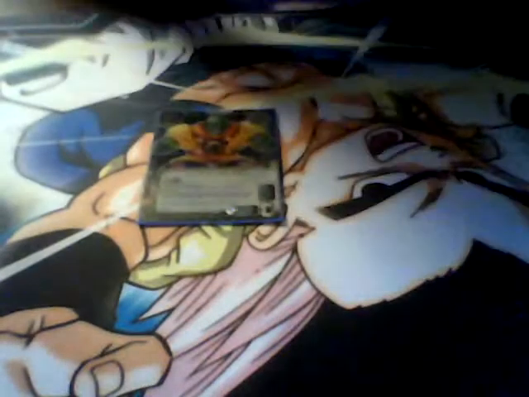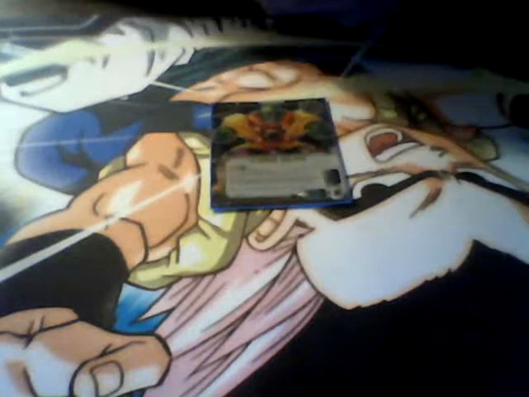I'm thinking about actually, now that I really think about it, swapping Deborah out for a second Slug. Lord Slug's probably one of my favorite cards in this game. Slug is just really good. He's beefy. King Piccolo pumps him. He's just an all-around really good card.